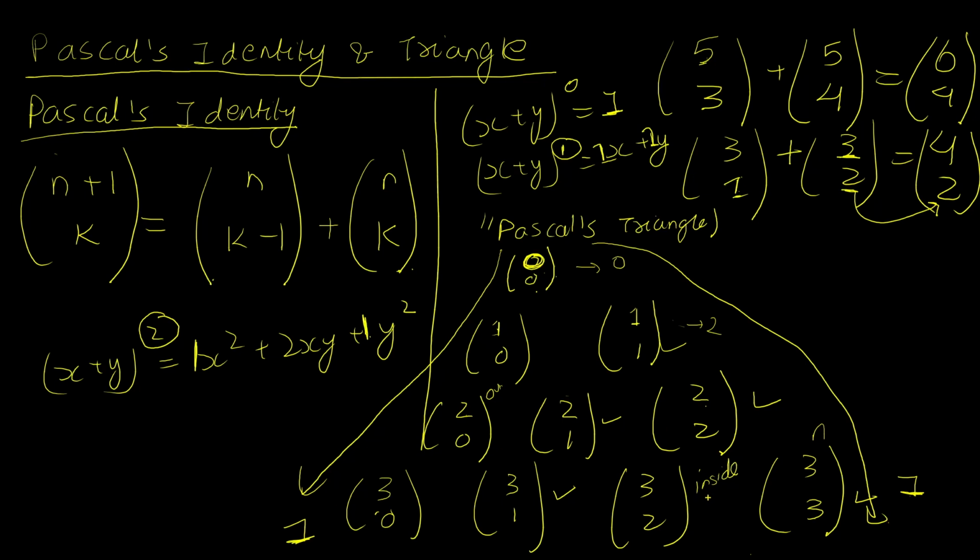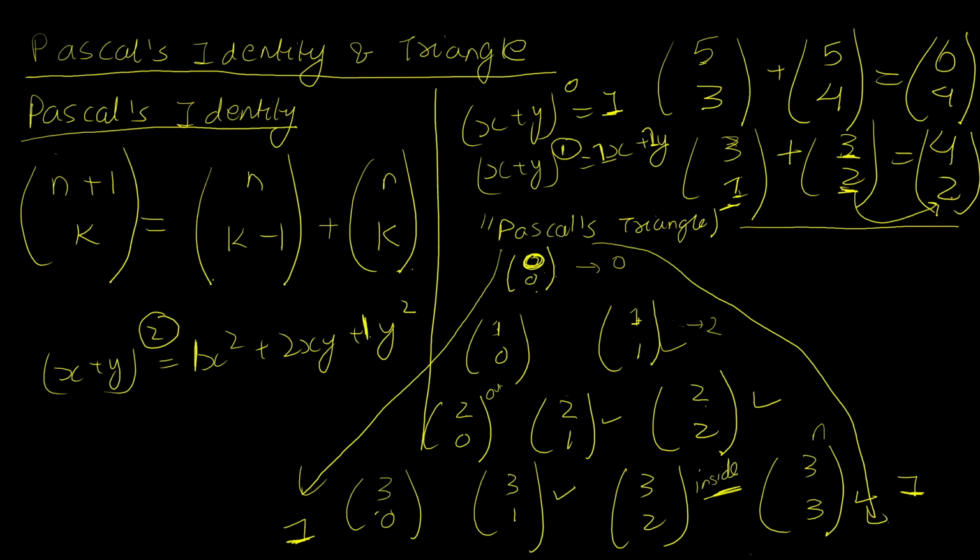But what about these terms on the inside? And that is where this Pascal's identity is so useful. If I get back to the pattern again, if I have 3 choose 1, and the same 3 with the 1 increased, 3 choose 2, if I add these two, it will be equal to 4 choose 2. So the value in the power will increase by 1, and the value in the choice will be the greater one. 1 and 2, 2 is greater, so that will come over here.